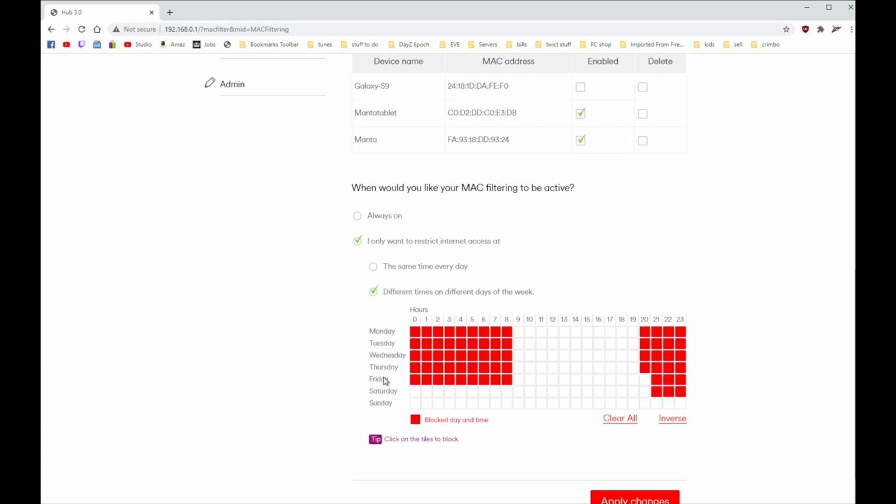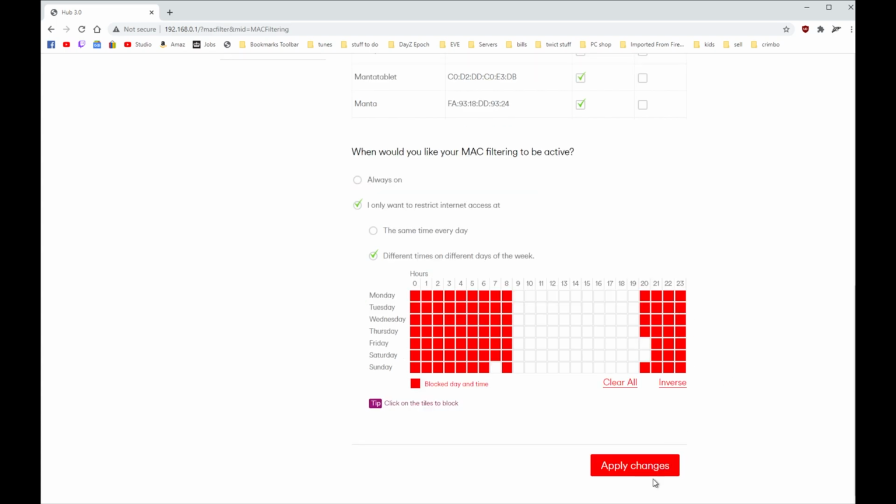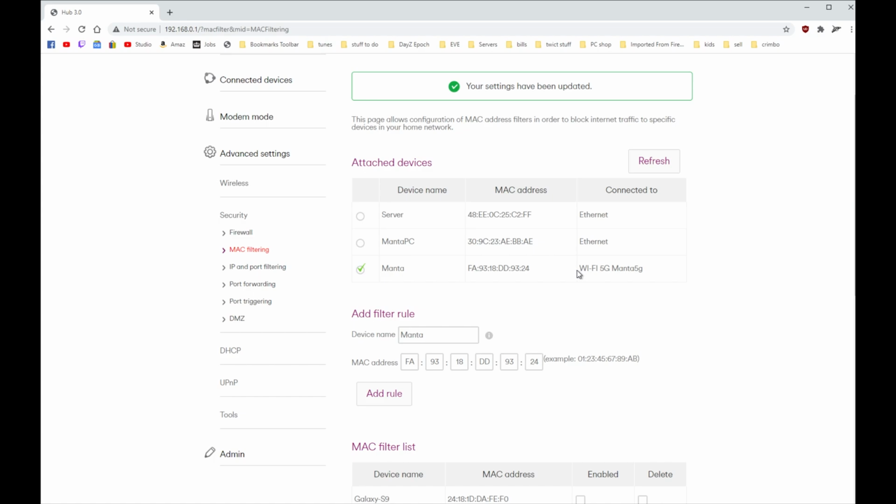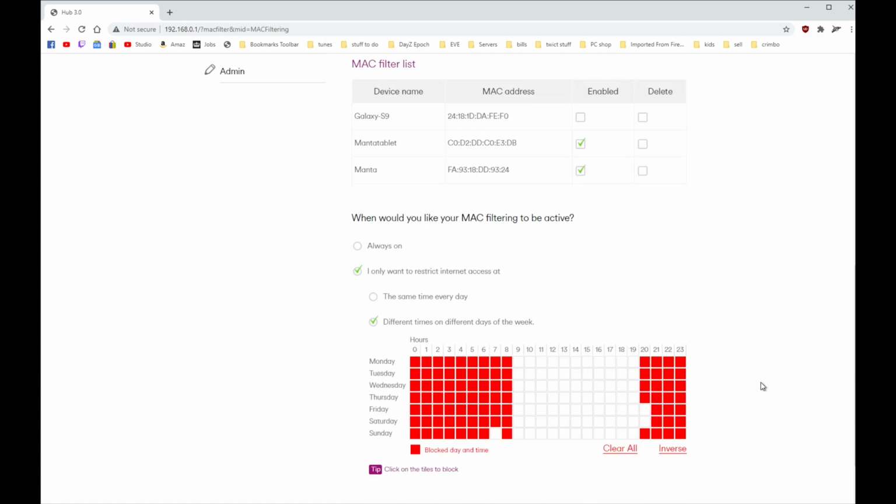Saturday, 9. And Sunday, that's more or less a school night, innit? Bed early for school next day or work or whatever. So Sunday's going to go off at 8. And then, obviously, in the morning as well, you don't want them waking up at 2 in the morning and thinking, oh, internet's back on after 11. And then once you've done that, you click apply changes. And then give it a couple of seconds. And this works instantly, so if you actually do it at 11 o'clock at night and you want it to go off at 9 anyway, and you activate it, the internet will go straight off.